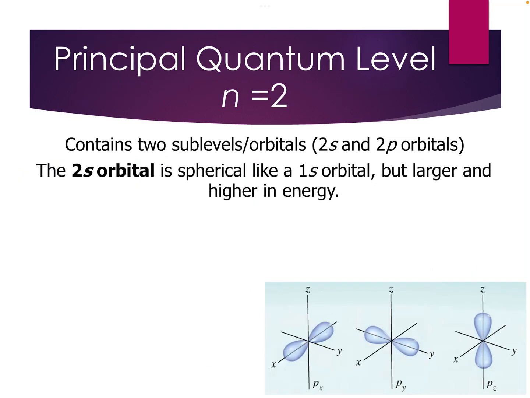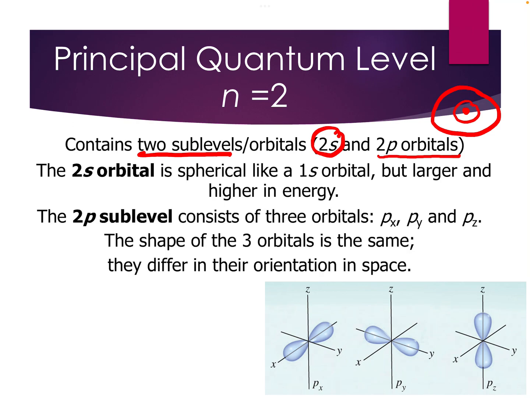All right, now let's look at the second energy level, principal quantum number 2. So now, if we're thinking about the Bohr model, we're not on this first one anymore. That was only the 1s. Now we're on this second energy level out here. It contains 2 sublevels. It has a 2s. So remember, 2s means it also has one of those spheres, but now it's just bigger. It's farther from the nucleus. And it also has now 2p orbitals.